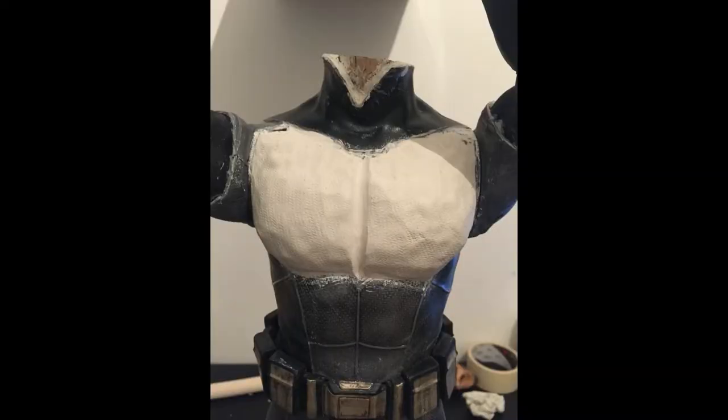So the texture of the clay came out fantastic. Unfortunately, when I placed the clay onto the chest of the figure and left it to dry, it cracked, so I had to go in and do it a second time.